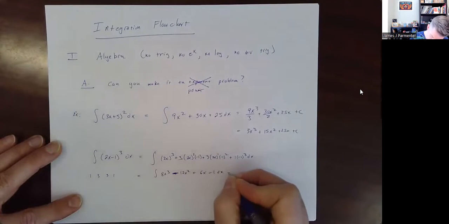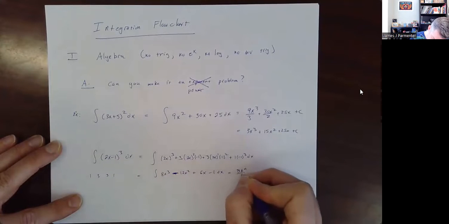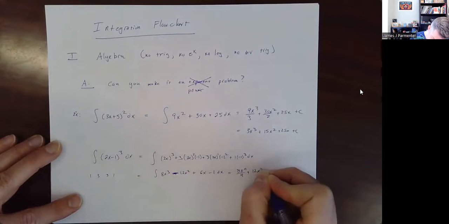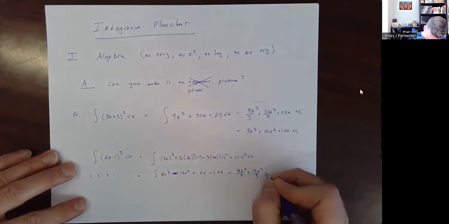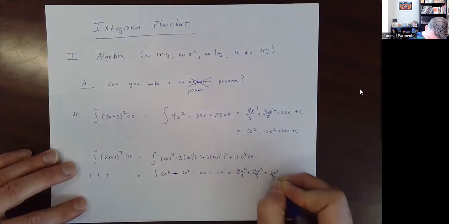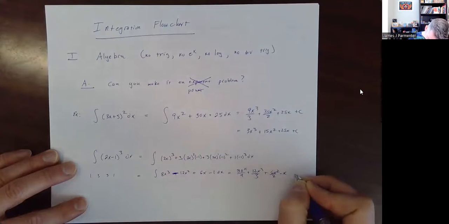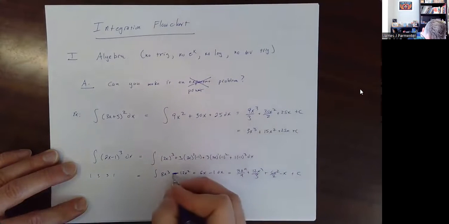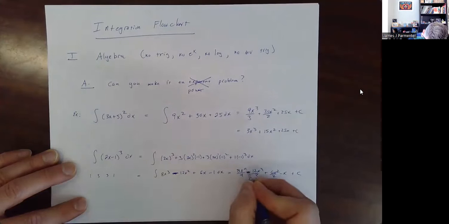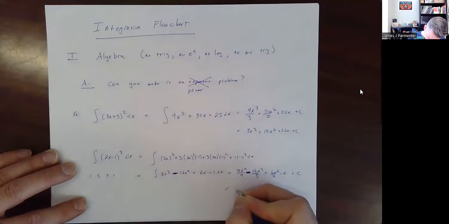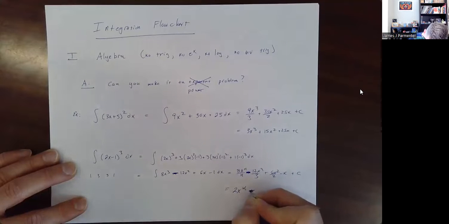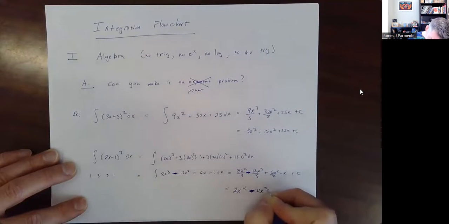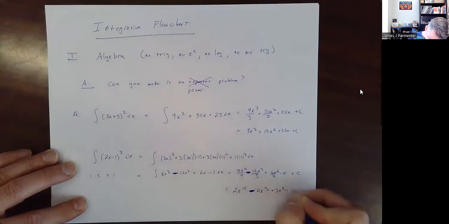And then we integrate and we get 8x to the 4th over 4 minus 12x cubed over 3. We have to pick very nice examples where things come out nicely, but it's kind of by accident. Plus 6x squared over 2 minus x plus c, and I lost my minus sign again because I wasn't being careful. And then this would simplify to 2x to the 4th minus, holy smokes, 4x cubed plus 3x squared minus x plus c.